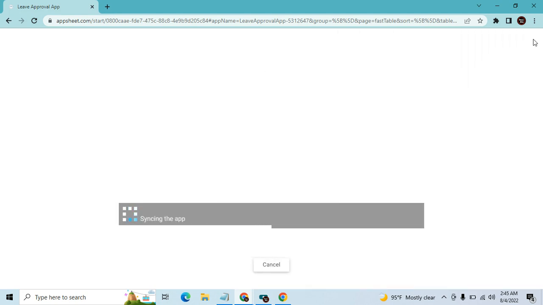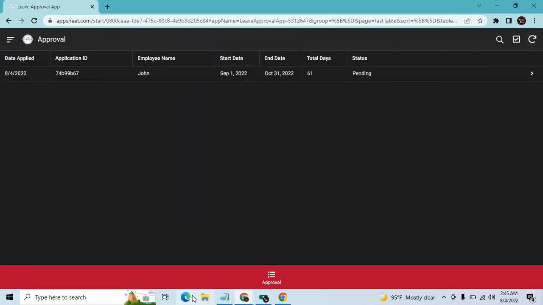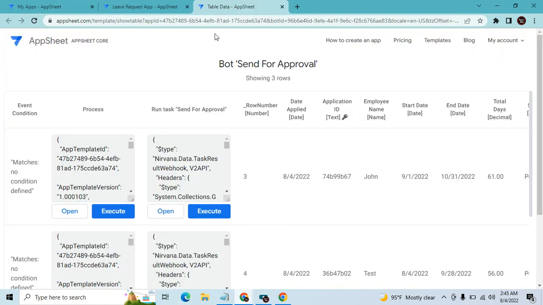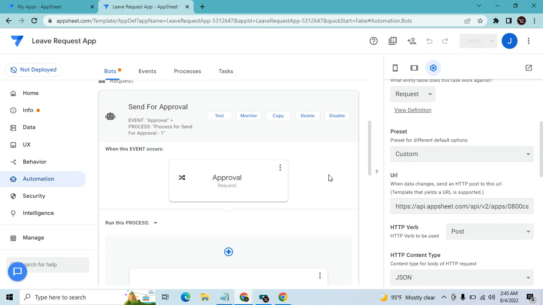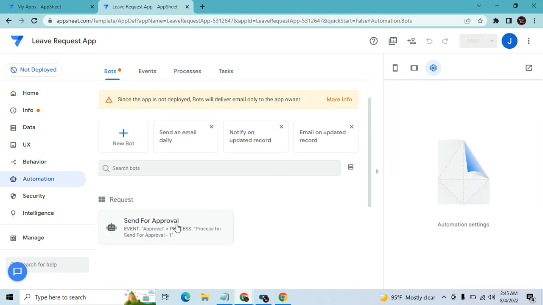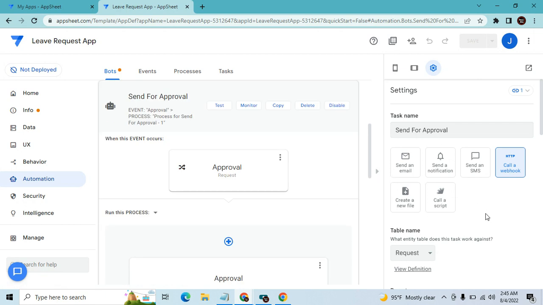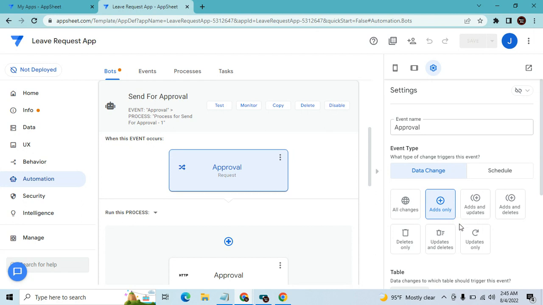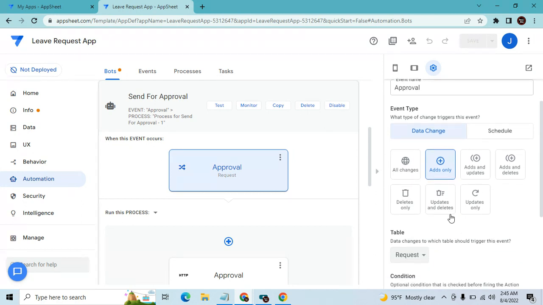Oops, what happened? It's not triggering the application. So there is an error. Let's go back to events, send for approval, call a webhook, adds only, add dates and deletes.